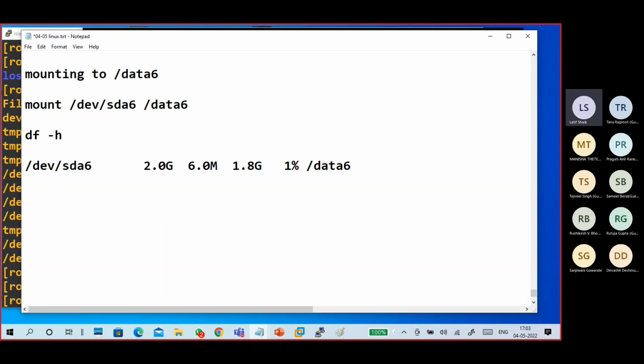Okay, no problem. So I'm creating some files under /data6, like f1 to f5.